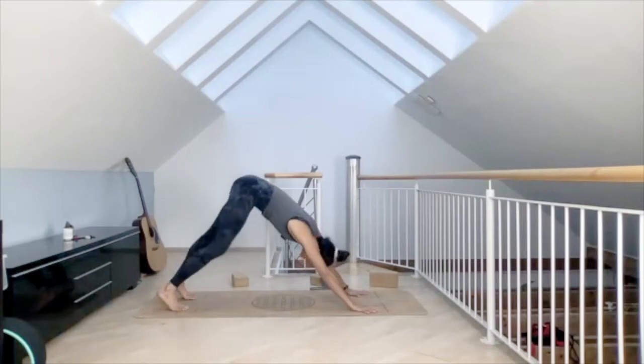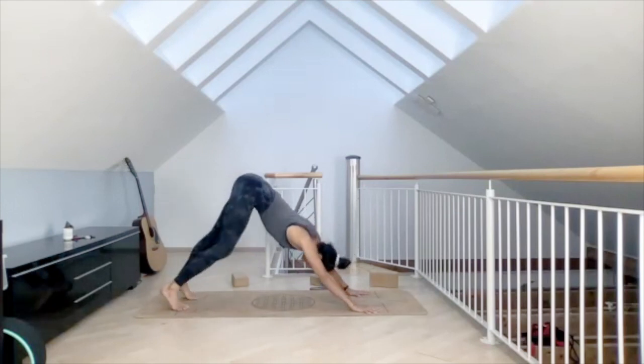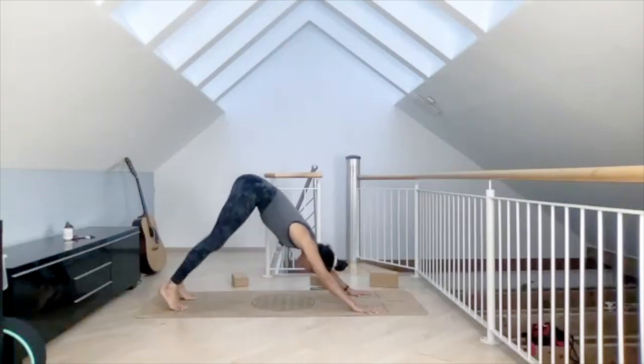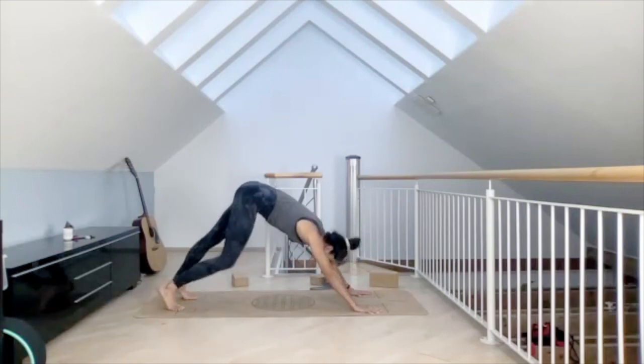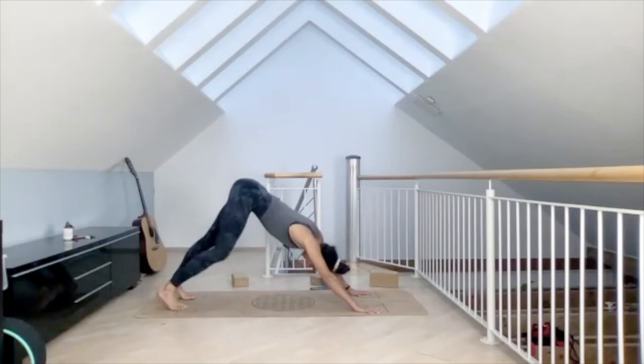There is a time for everything. This is also balance, right? Not just staying in the middle, but seeing the bigger picture, the longer picture. Seeing the whole wave, not just where you are on it. So this wave of waking up, of energizing, complementing the wave of releasing, of grounding, for example, in Tuesday's yin class.